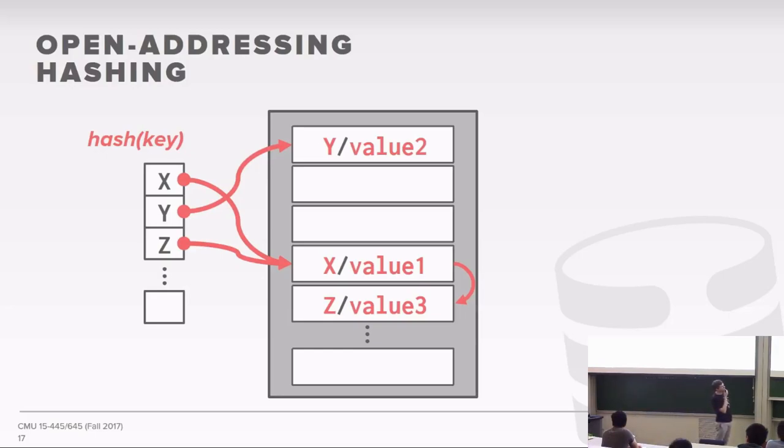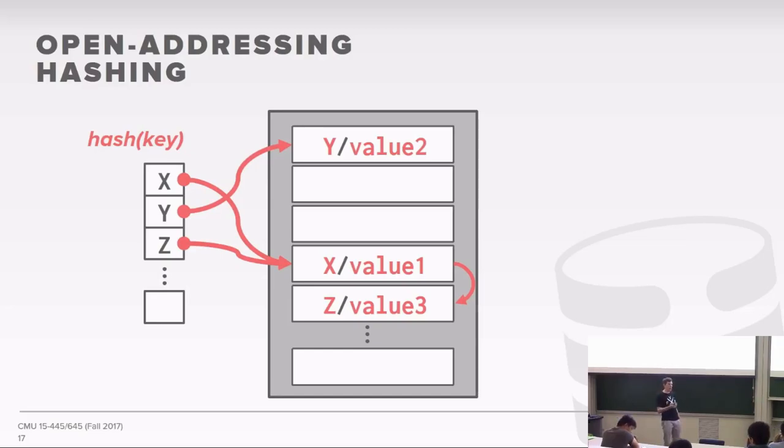Yeah, I'm glossing over the details of it. There is some extra metadata at the store to say where should I have been? Right, yeah. In some cases, though, he brings up a good point that I didn't mention. Some hash tables can support deletion, but it's slower to do. And therefore, you may not want to use them for everything.